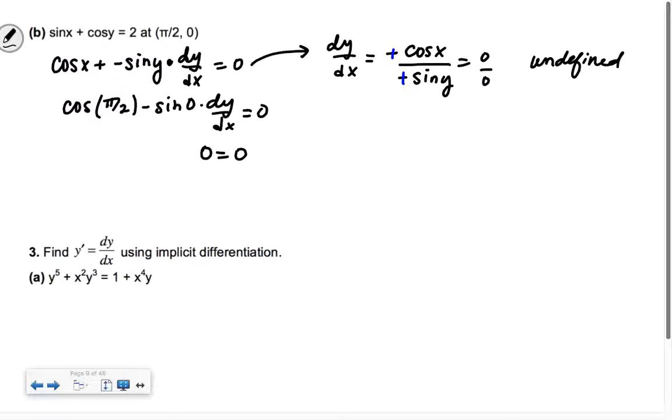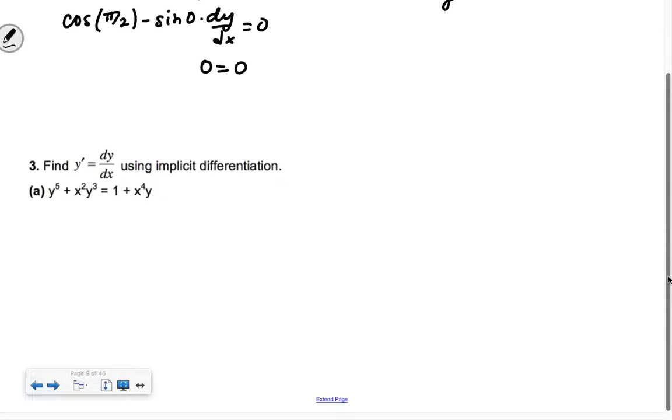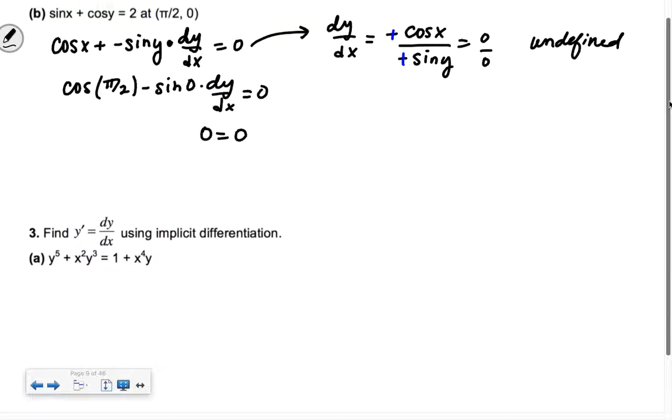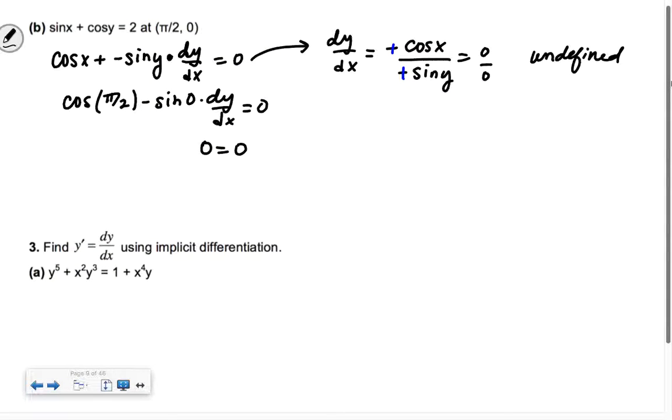All right, so it is a point, but there is no slope there. So I don't know what's going on. It could be like a vertical tangent. It's definitely not an asymptote because there is a point at pi over 2 comma 0. If you plug that in, it does work in the equation. All right, so the next one. Solve for dy over dx using implicit differentiation. So same stuff. Yeah, Alex? Could you have gotten dy over dx equals sine y over cosine x and plugged them in? Yep, sure. You would get 0 over 0. So that's when we would say, oh yeah, it's definitely undefined then. 0 over 0 is undefined.